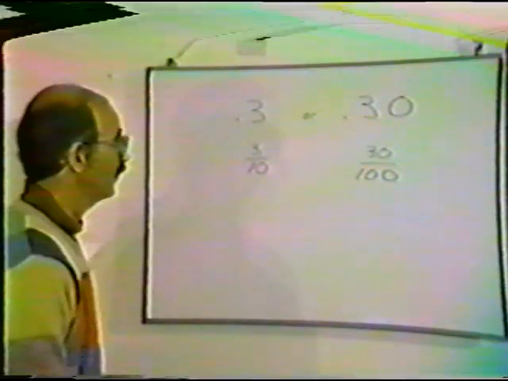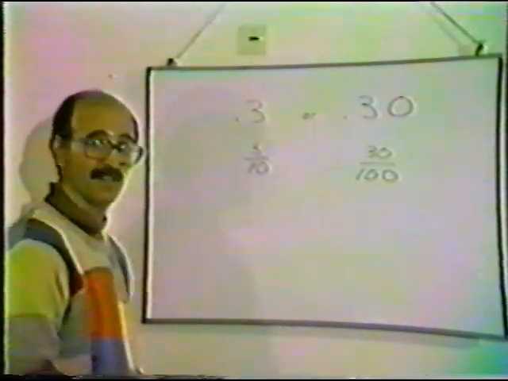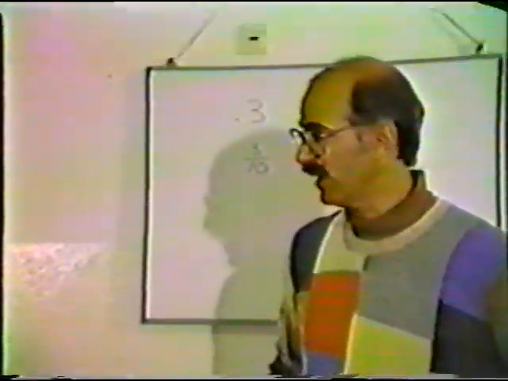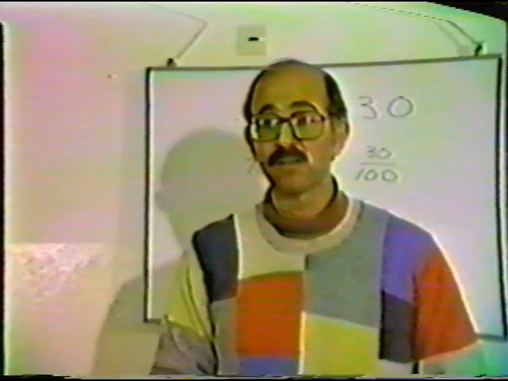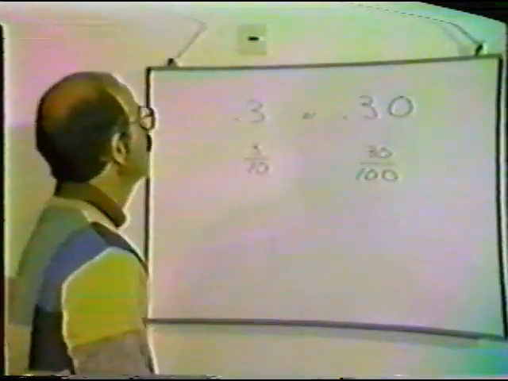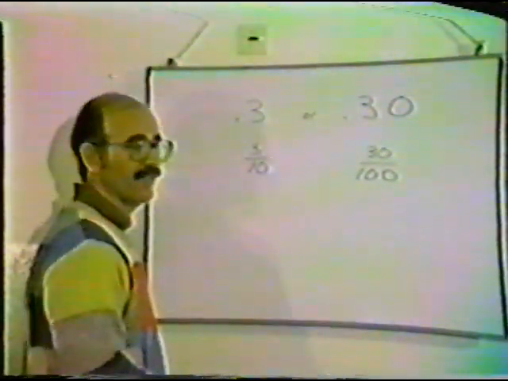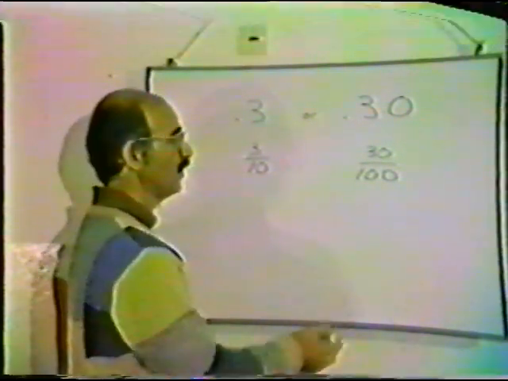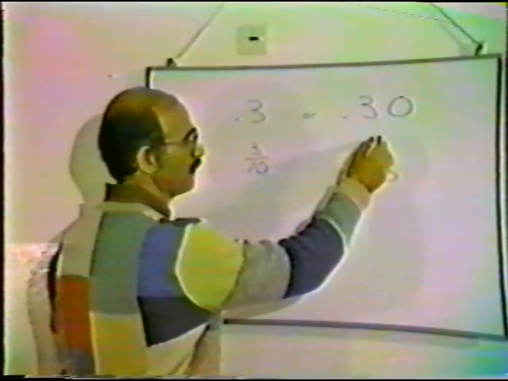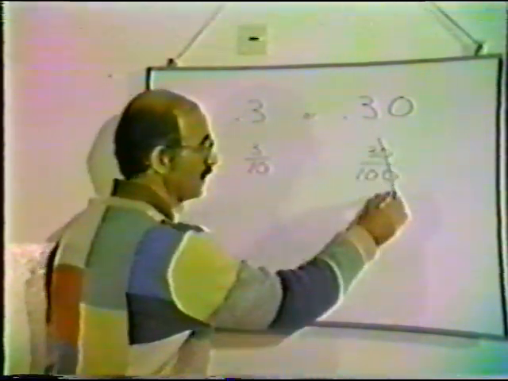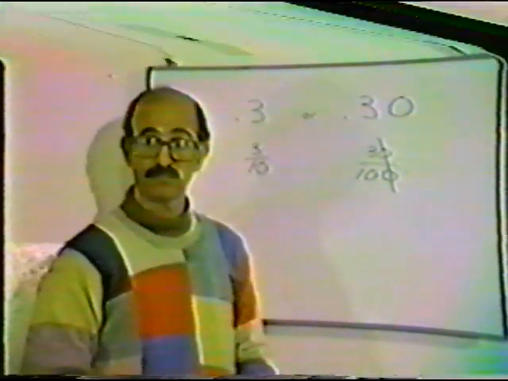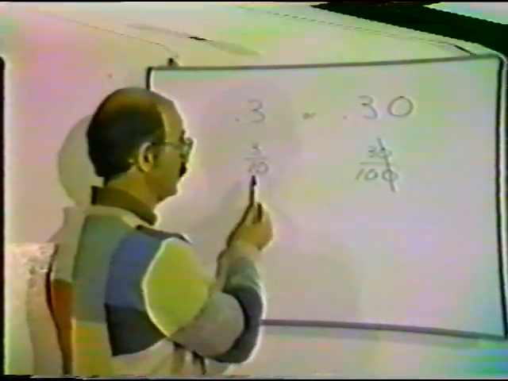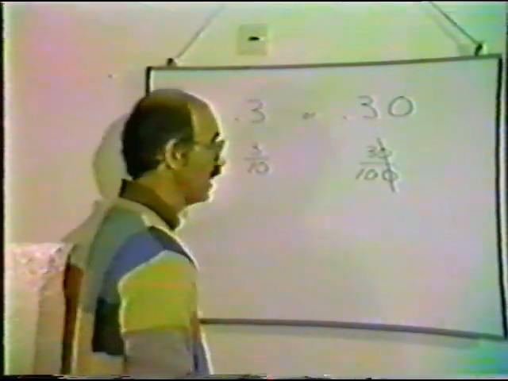30/100, they say. Some say, no, no. What do the no people say? They're the same. Well, let's look. Didn't we once say that if we had 30/100ths and we wanted to reduce it to lowest terms, we could divide both top and bottom by 10 by taking off the zeros? Yes. And what do we have left? 3/10. Which is the same as that. So they are the same.